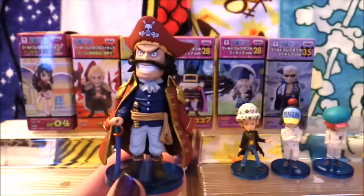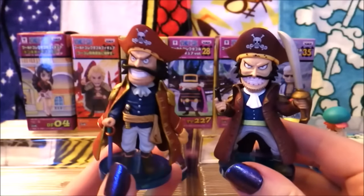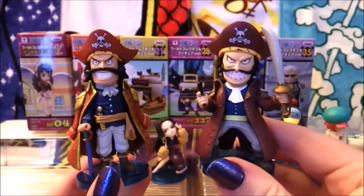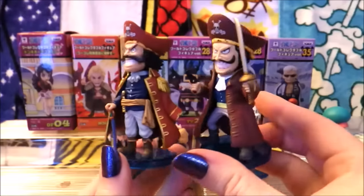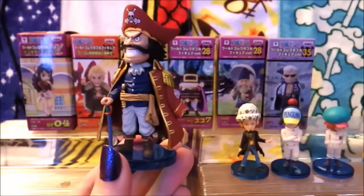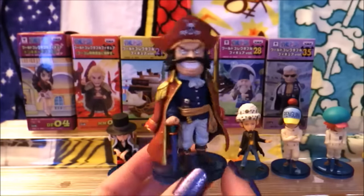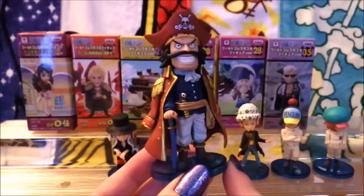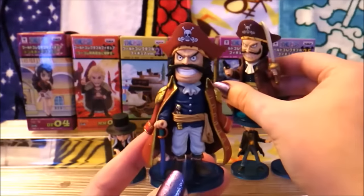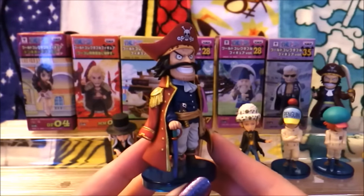Now, here's the fun stuff. We have two Goldie Rogers. I think these are hilarious because this one — Goldie Roger number one — is like 'hi, I'd like to meet your family,' and this Goldie Roger is here to murder your family. Both very interesting. I like the stance on number two, but the paintwork and sculpt is so much better on the other one. I really like this Goldie Roger from the clothing set — he just feels more correct. Maybe this face is actually more accurate. You guys tell me in the comments which one you think looks better.